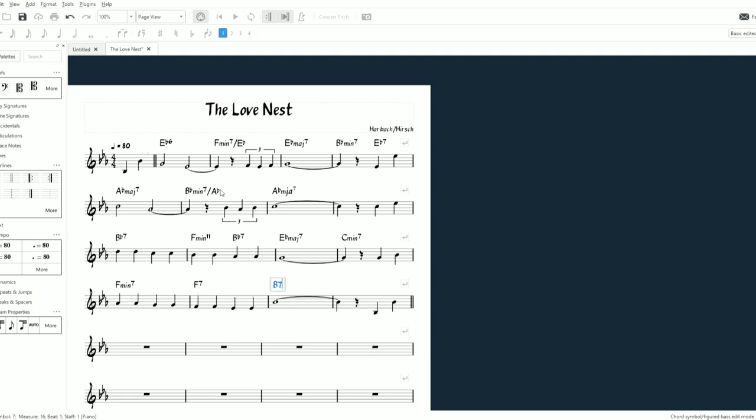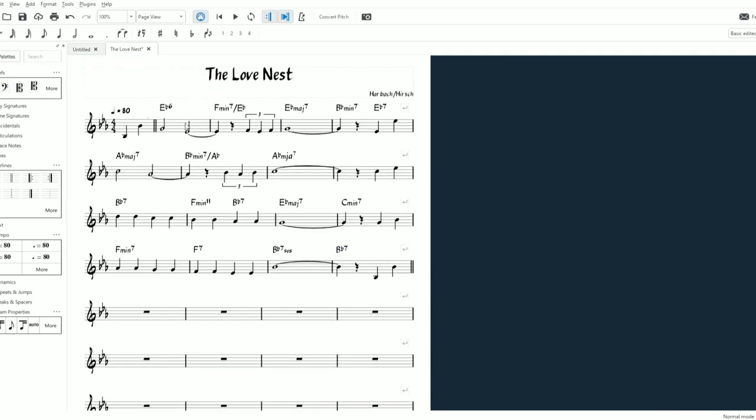Okay, now for sus, I just type S-U-S using the computer keyboard, and now I'm halfway through. So I'm going to take this time now to copy and paste. I'm going to get out of here, and I'm going to select the measures that actually copy or repeat for the remainder.